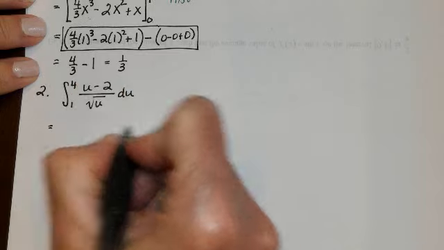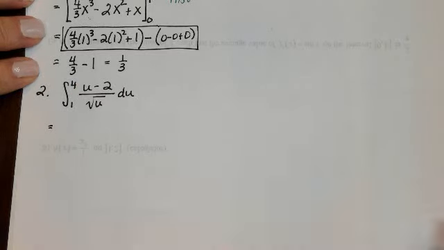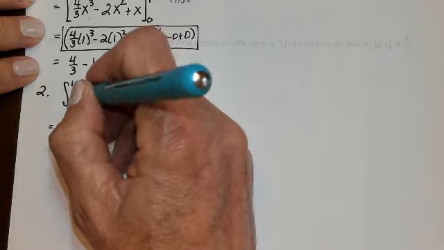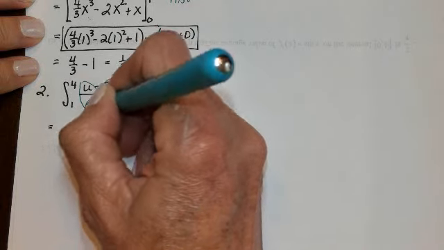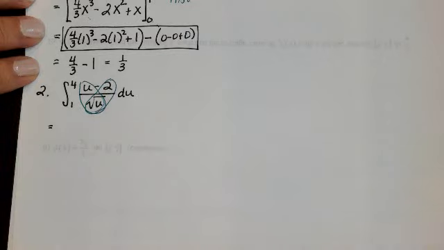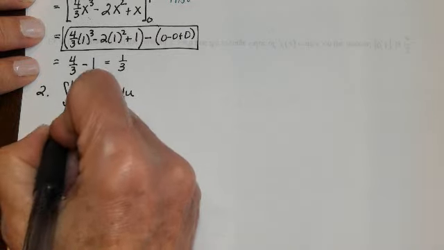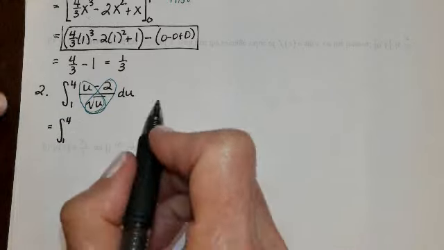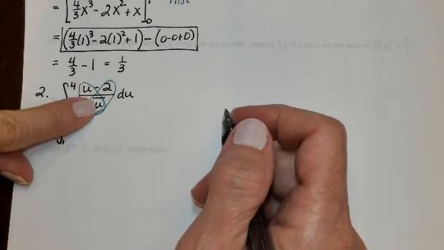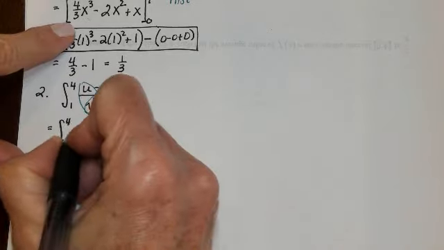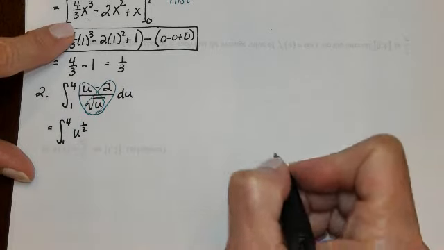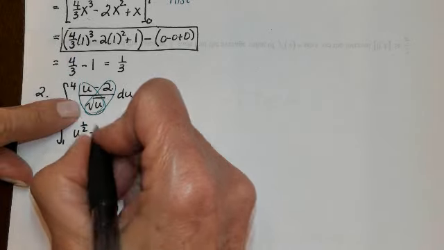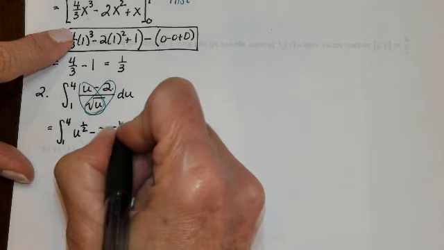Well, and this just takes practice, you guys, knowing what to do. What I see is a single thing in the denominator, and if I see a single thing in the denominator, this is what I want to do. Split up my numerator. You can split up your numerator. You cannot so easily split up a denominator, but you can split up that numerator. So u over u to the 1/2. U divided by u to the 1/2 is u to the 1/2. Subtract your powers. Minus 2 divided by u to the 1/2 is 2u to the negative 1/2.